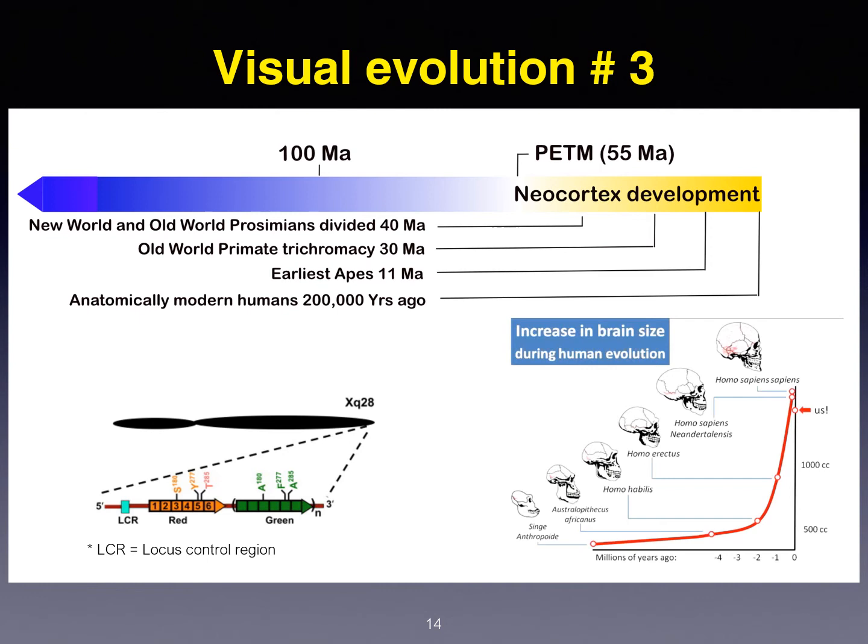And we see that the Old World primate trichromacy appeared 30 million years ago, and then as open savanna grasslands appeared, apes evolved, requiring more upright posture, longer limbs, higher density cone arrays in the central retina, and also the ability to represent the world by recalling which fruits and which locations were most desirable at a previous time.